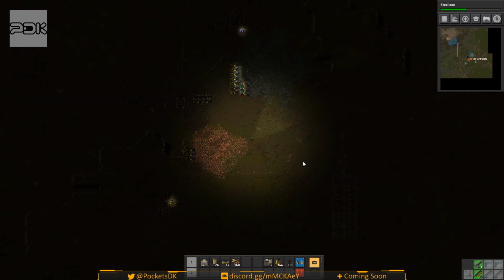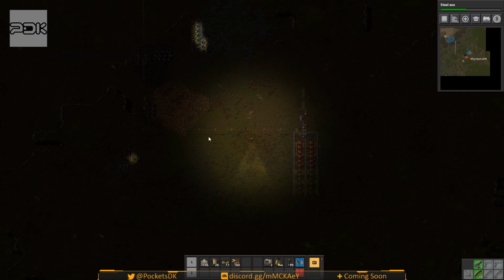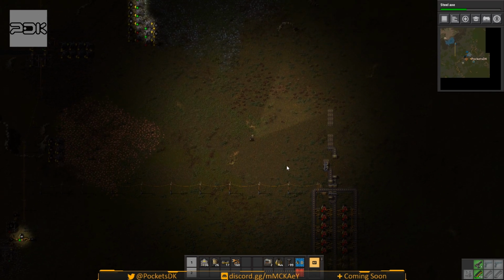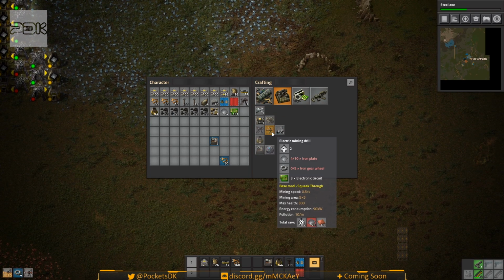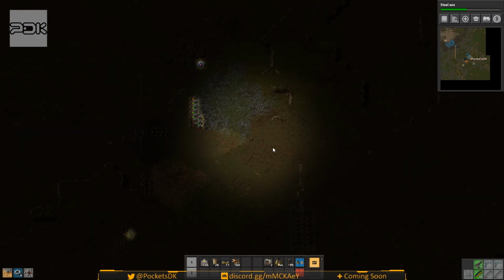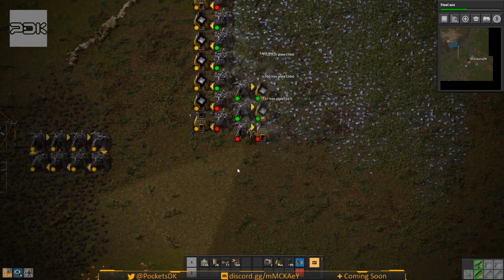And now we just got to start mining stuff. So we would do the same thing. We mine this out to the top row and then come down. I'm just going to build the basics here. I need some of these. 1, 2, 3, 4, 5. Run out of gears. Okay. So while that's building, let's pick up all our stuff.